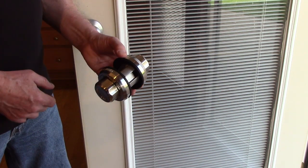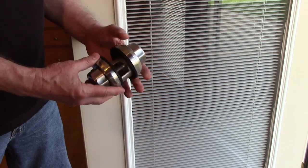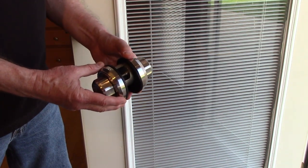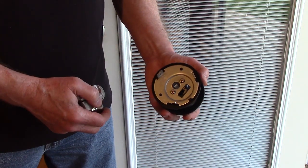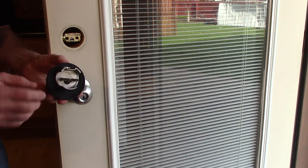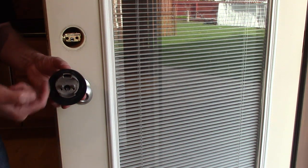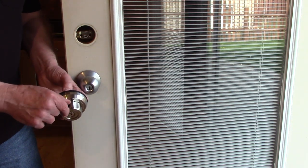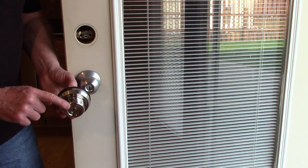To separate the 2 sides of the lock, remove the 3 screws on the inside half of the lock. Now remove the 2 screws on the mounting plate. On the outside of the lock, there's a bump on the tailpiece. Make sure that's facing up. On the outside half of the lock, there's a button you want to push towards the outside of the lock.